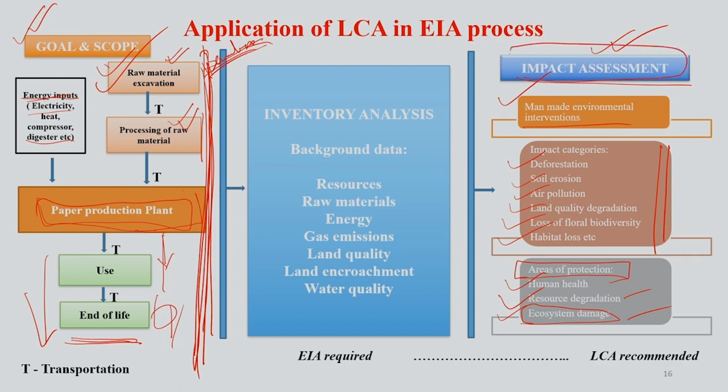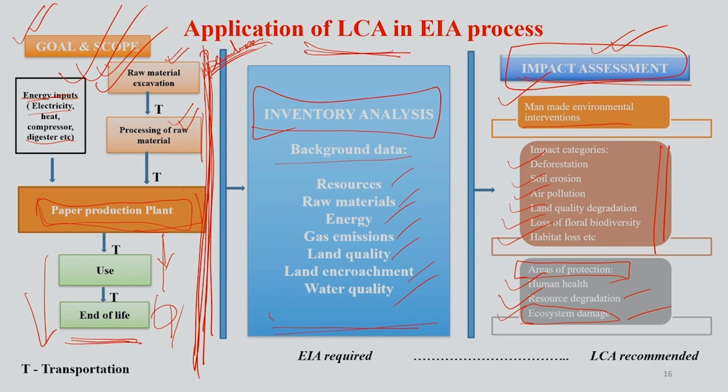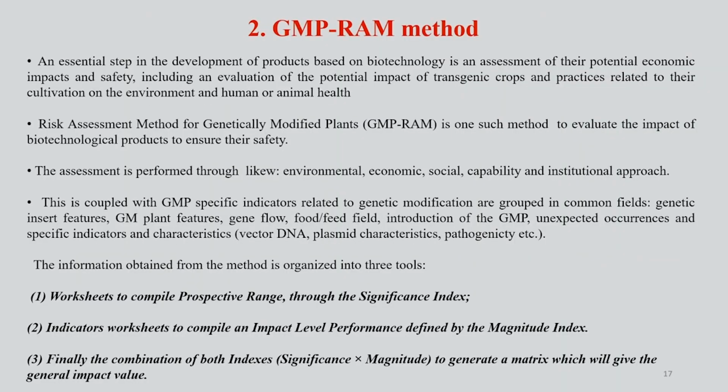Now, how we actually analyze this impact for this particular process system is through analysis of LCA. For that we need data collection. Just now in the previous slide I mentioned, we need various kinds of data: resource data, materials, energy, gas, land encroachment, water supply, etc. So, ultimately what you do is carry out an LCA, life cycle analysis, to come out with an environmental impact assessment of a process or product development process. Clear? So, let us go to the next one.